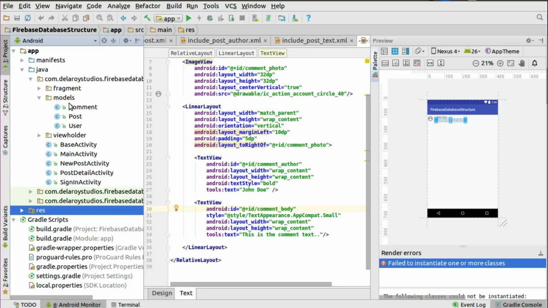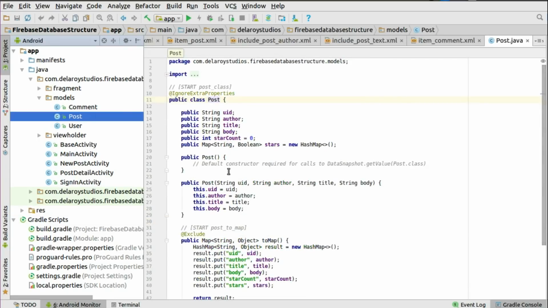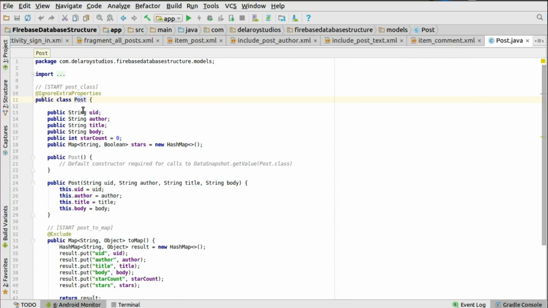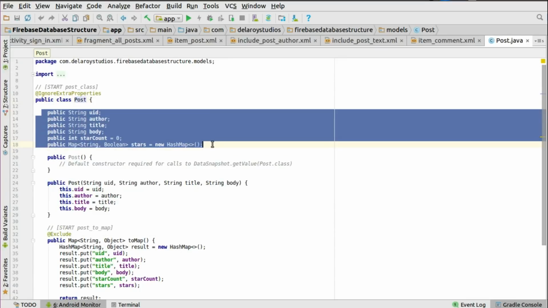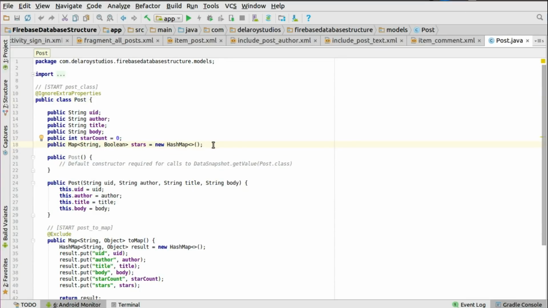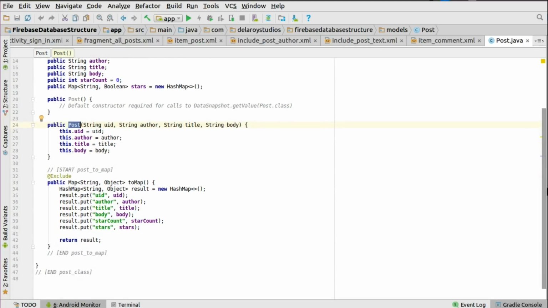We'll be looking at the models starting from the post. In the posts model, you're going to have some values expected. Firstly, the UID, the author, title, body, and the star count. These are very important. Mostly the UID, author, title, and body, where you get to create a constructor here and pass those values. They are all string values, which you'll be expecting. And there is a map of the key value pairs that we're expecting, and this will be a replica of what will be in the database.